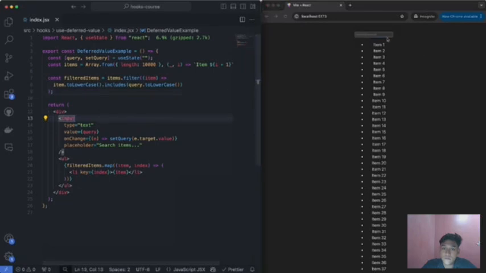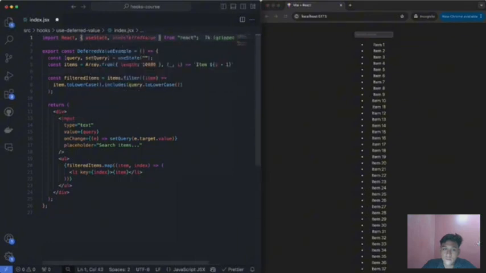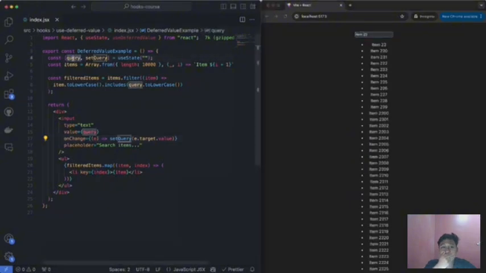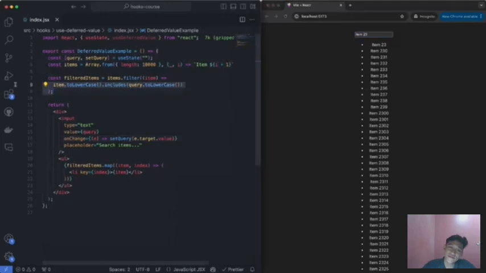So how exactly would we implement it here to make something similar to what we did with the use transition hook? Well, what we would do is say useDeferredValue over here at the top. And then we obviously have right here an input, and we have a query variable, right? It represents what we're searching here. So we'll put that, and this goes to the query state. And then we have this items list, which is the same one as before. And then we filter the list.